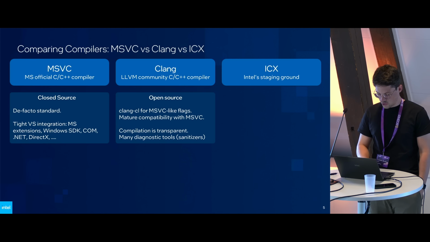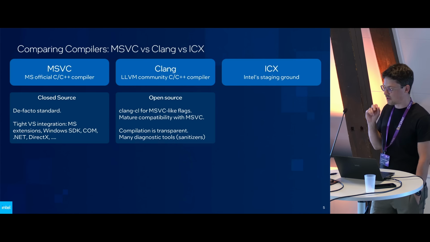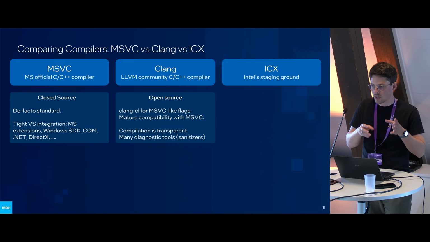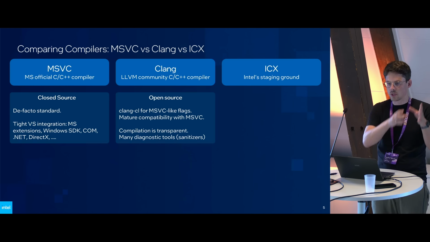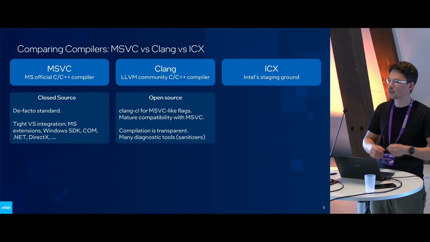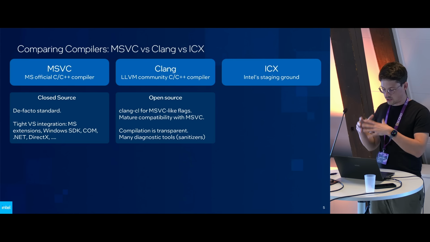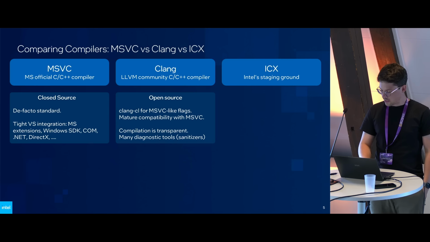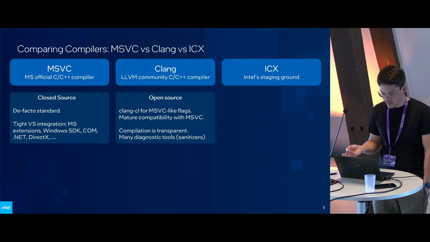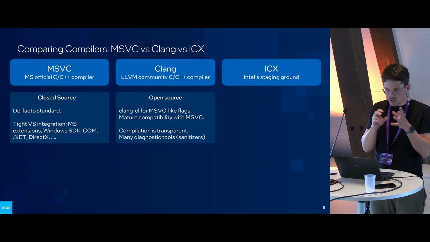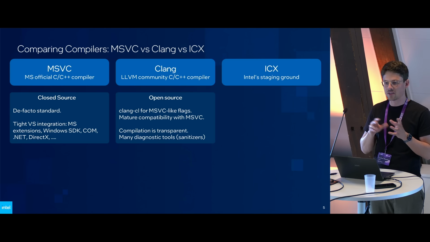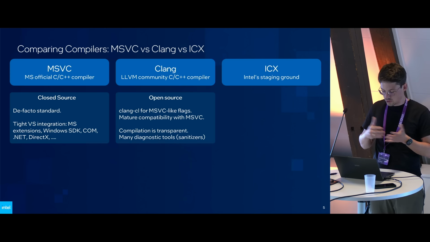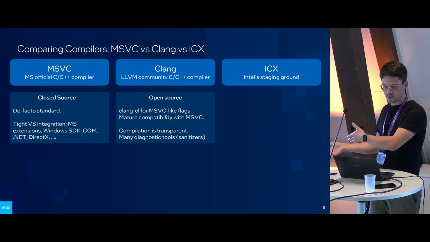Because of its open source nature, Clang is also a very transparent compiler, and also very verbose. Clang allows you to really trace down the whole process from source code to an intermediate representation. You can look at the optimization stages and how you get to the final binary. This is very nice in a field like ray tracing or path tracing, where small differences in a result can already have a very big impact. Clang allows you to just see why the compiler gave you a certain binary in the end.